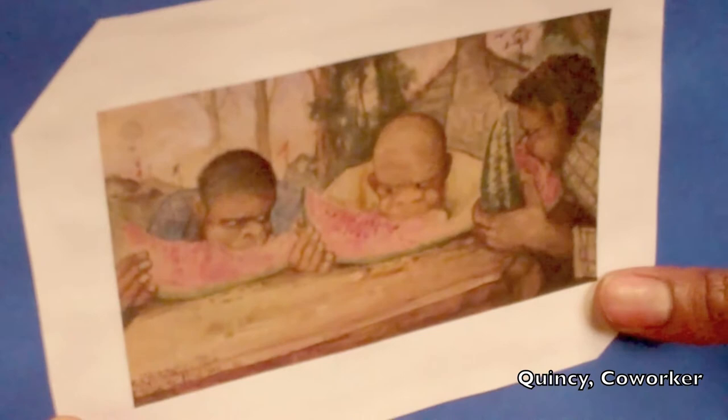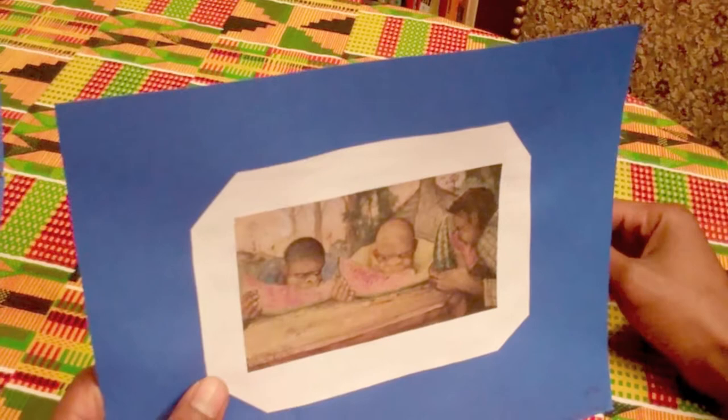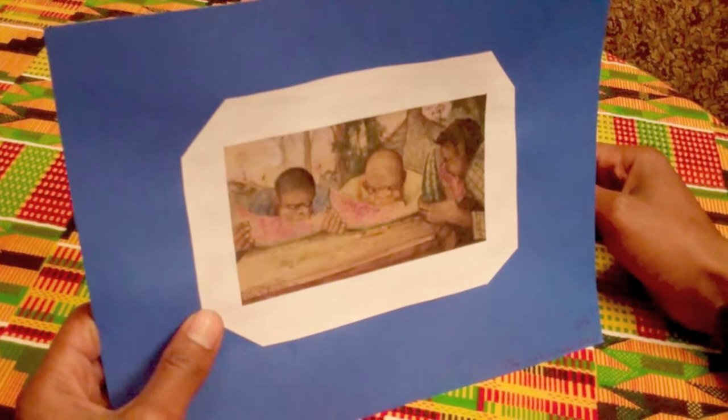I kind of like the scenery. I don't necessarily like the way that the features of the people are depicted — it kind of seems like they're trying to get a derogatory effect. I think everything outside of the features of the people is decent, and I kind of like the scene.